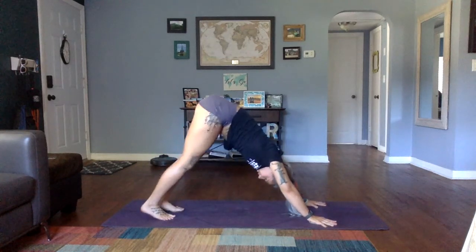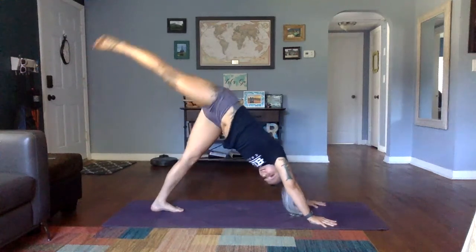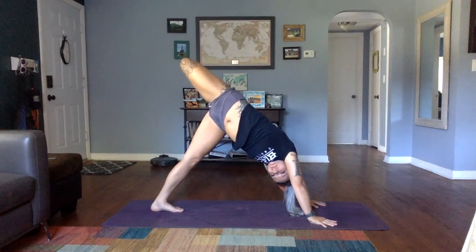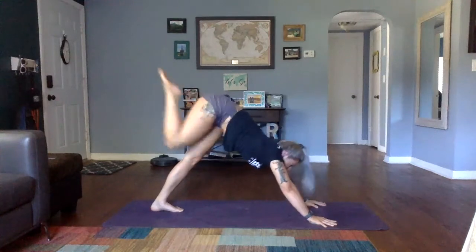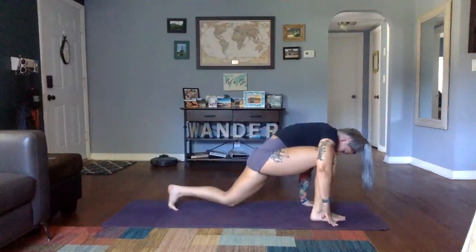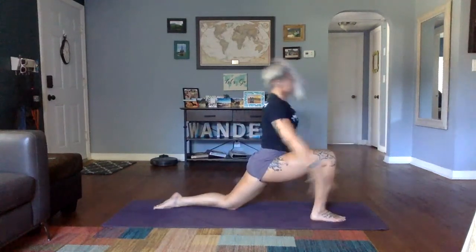Good, feet together, big inhale, lift that right leg nice and high, let it fall over, belly facing the wall. Sending that right leg out, tuck it into the chest, step that right foot to the inside of the right hand, gently dropping that back knee. Then inhale, sweeping those arms overhead.